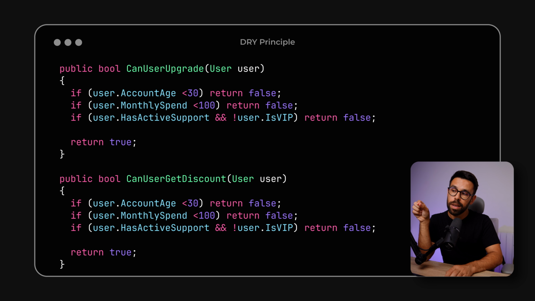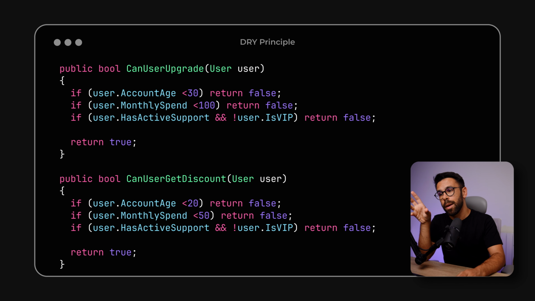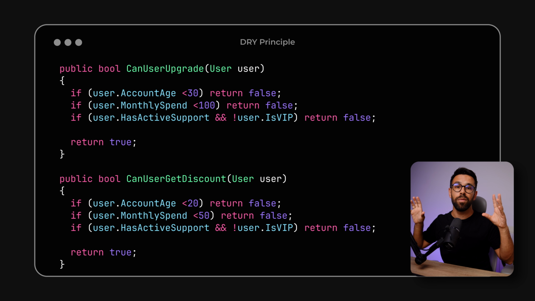Why? Because there's the risk that at a given point, someone will come here and change one of them. So when I change, for example, the logic for the discount, and no longer it's 30 days, now it's 20 days, for example, to exclude it, and the monthly spent went from 100 to 50, now I have a problem. Because by changing one of them, if I took the decision of trying to create a single abstraction, it would impact both of them. By having both of them in two different methods, now I can evolve them without impacting each other. And I know that this feels tricky, okay? It looks like something hard to know beforehand that might happen or not.